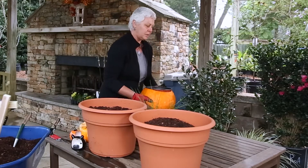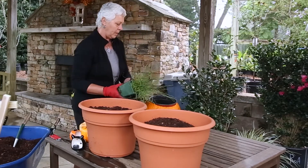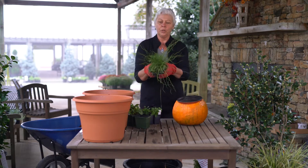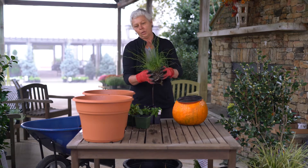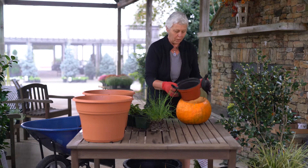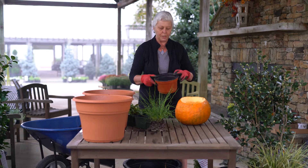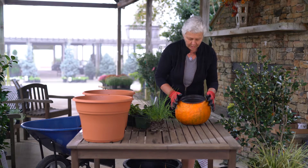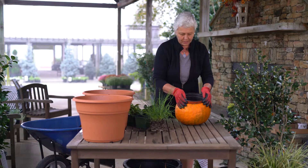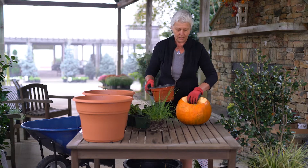This one we're gonna do as a little table centerpiece for your Halloween or Thanksgiving party. I did pick a few plants that will be more for a Halloween look. We cut out the pumpkin and you could plant directly in it if you want to put soil in it. It's not gonna last very long with all that soil and moisture in it, so we fit a container inside it - when you need to water the plants you can just take it out, water it, let it drip, and place it back in your pumpkin. Don't do this way ahead of time because the pumpkin will probably not last very long.